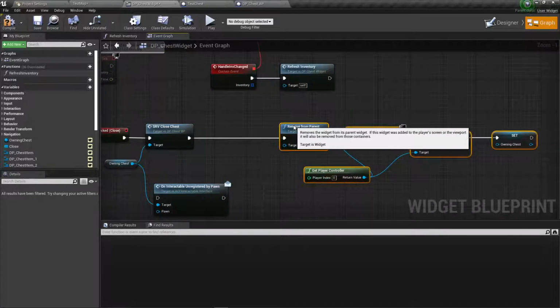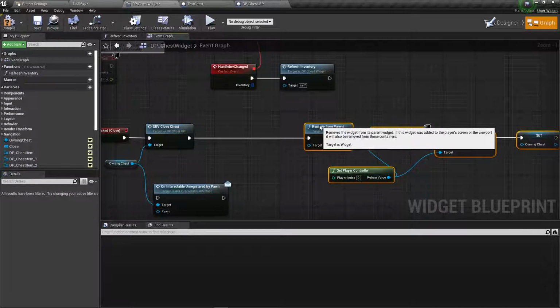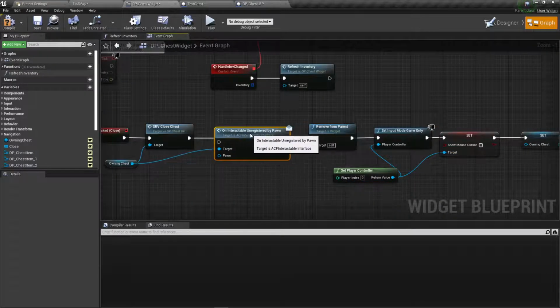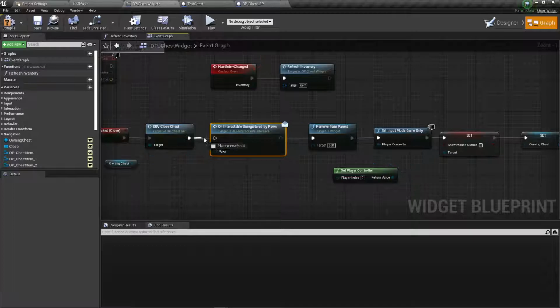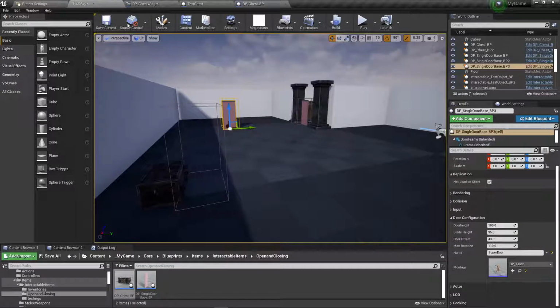The moment we are doing this, let's see.